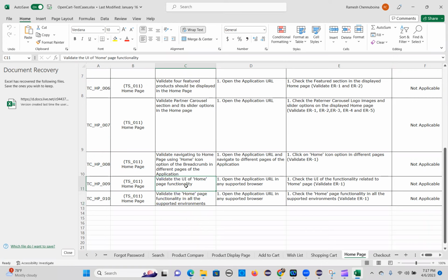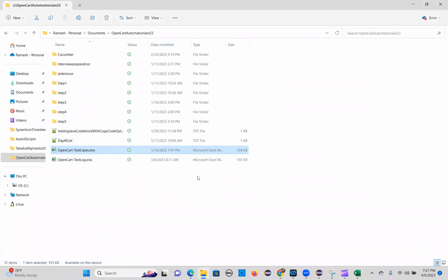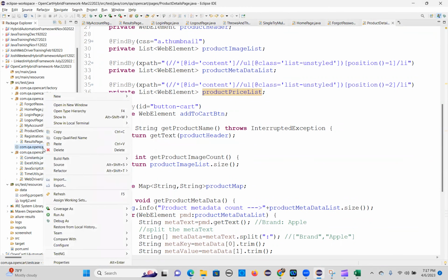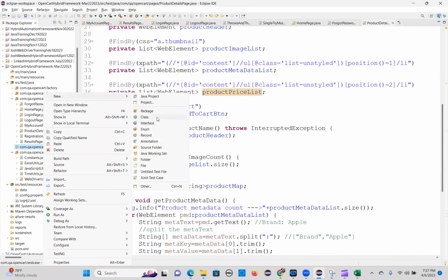Okay, so those are the test cases we need to write. Let's go and write them one by one. How can we develop them? But make sure organizing the test cases is very important. So the first test case I'm putting is home page test. This home page test is going to extend which class? As per the diagram, see that.